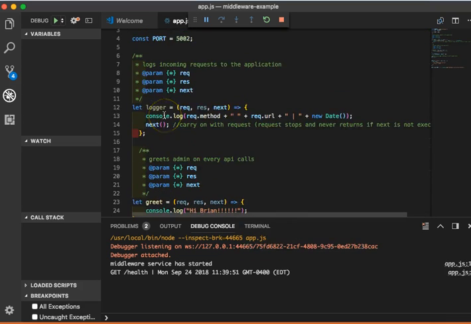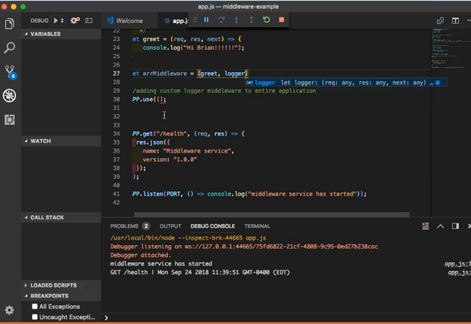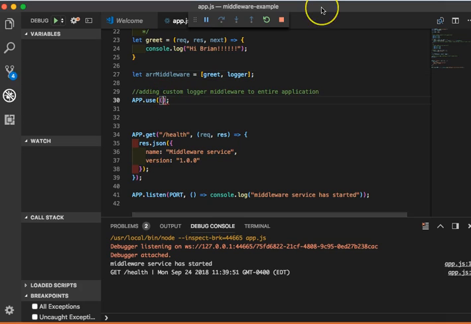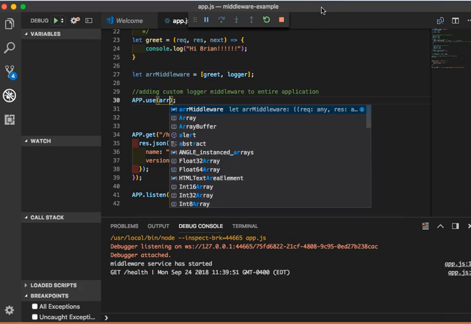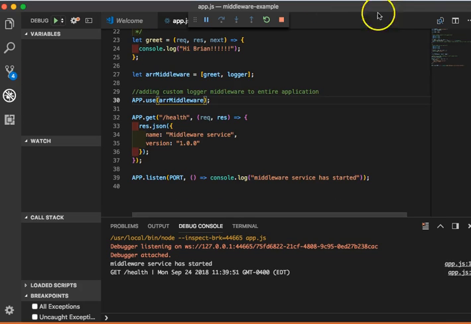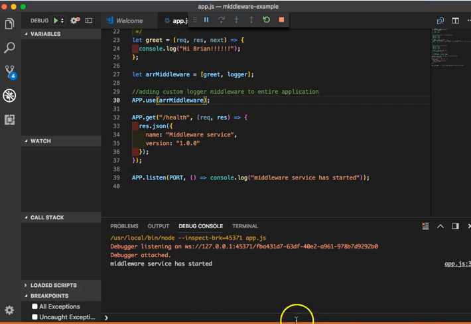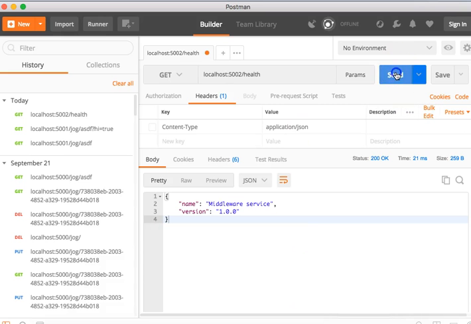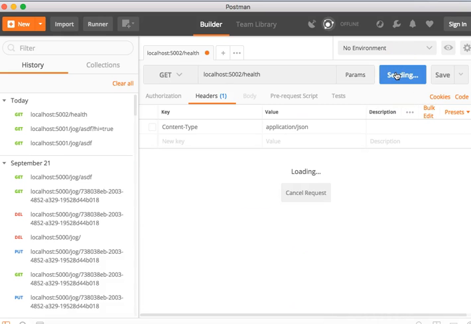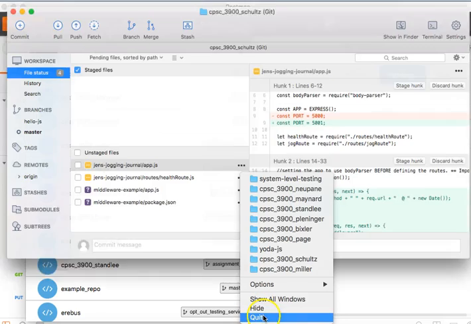What did I call this? Logger. And now we're going to throw this into our app.use. And we'll restart our application. And we'll try doing this again. I did it again.